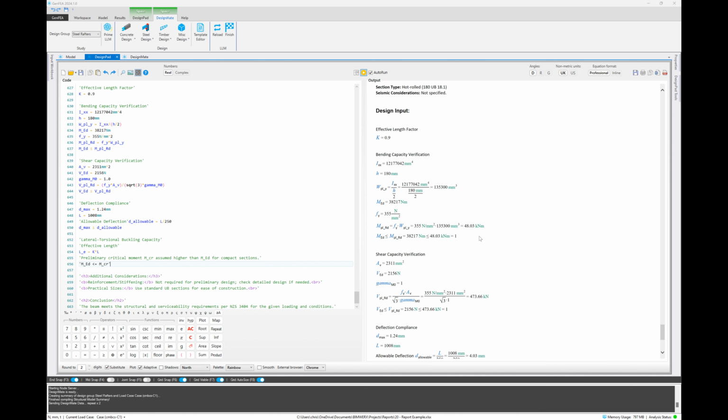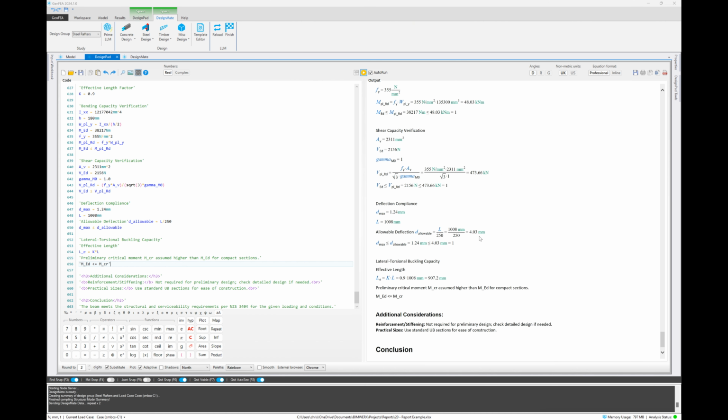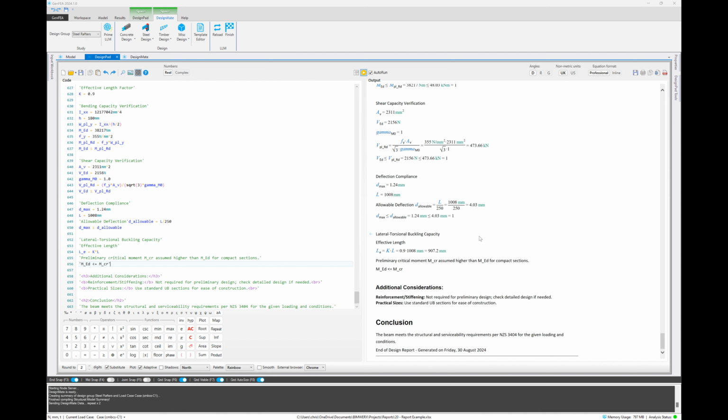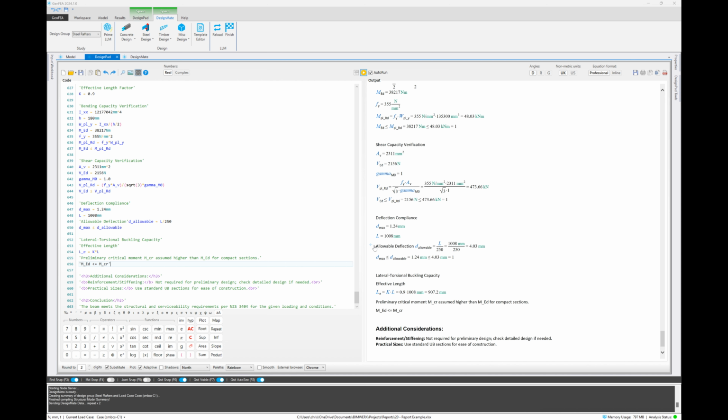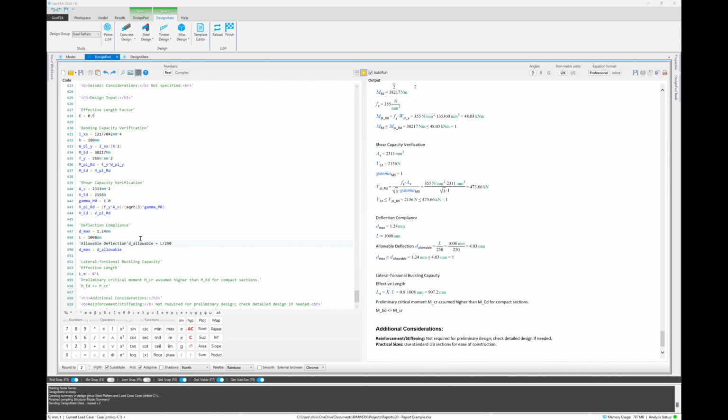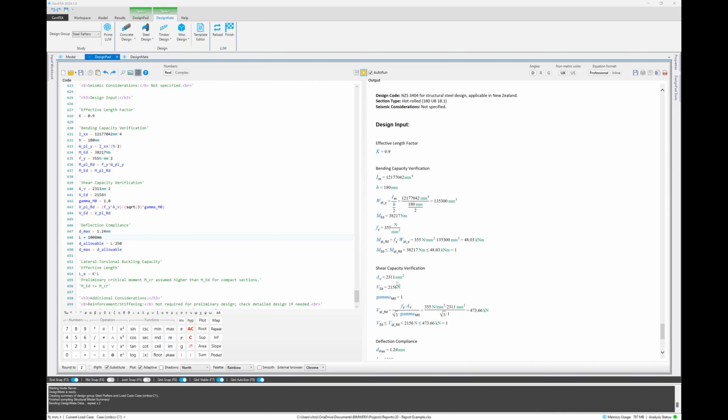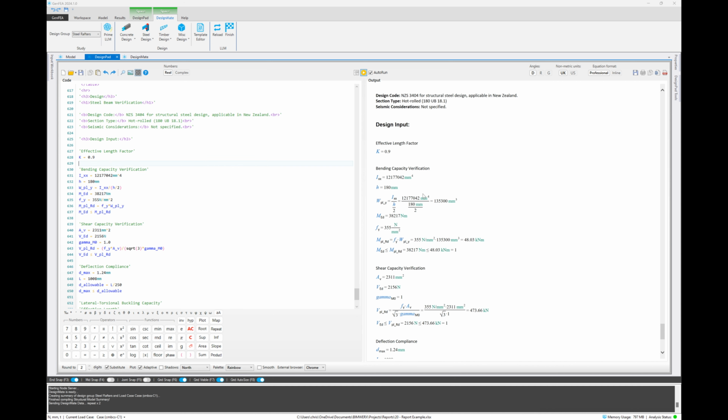If we scroll down, we can see live, units-aware, beautiful outputs, calculations, and math equations that are dynamically linked to our design output. And we can adjust these. So again, I'll click on a link to take me to the relevant line, and I'm going to remove the text part there, for instance, so I can just see the equations. And these are all live, so if we make any changes to those variables, then of course it'll update the equations in the design report also.